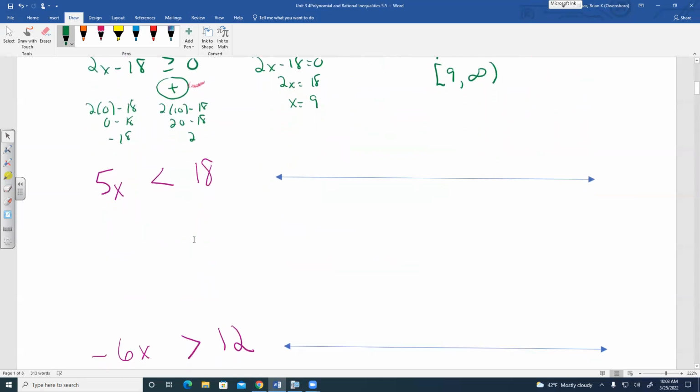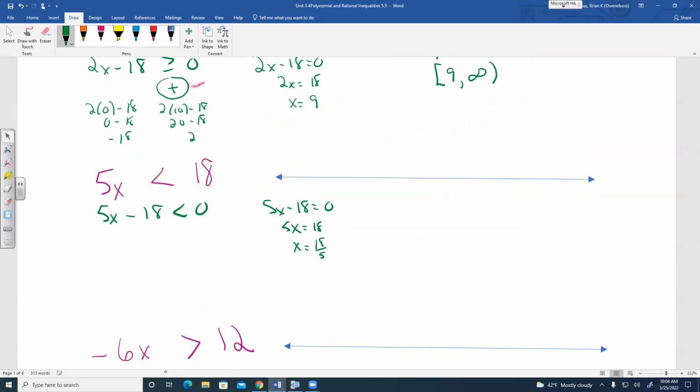So that would be our solution using interval notation. So if I look at this example here, I have 5x minus 18 is less than 0. Again, to solve an inequality, a strategy we can impose is set this to 0 to start with. So 5x minus 18 is going to be less than 0. So from there, I need to actually find the 0 or the x-intercept. So what I can do is set 5x minus 18 equal to 0 and actually solve for x to find the x-intercept or 0. So 5x is going to equal this 18, and if I divide both sides by 5, I get this 18 divided by 5.